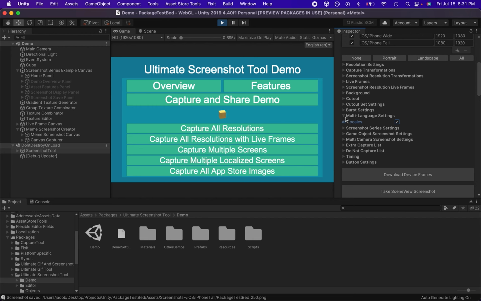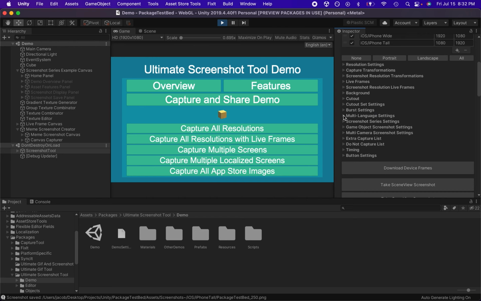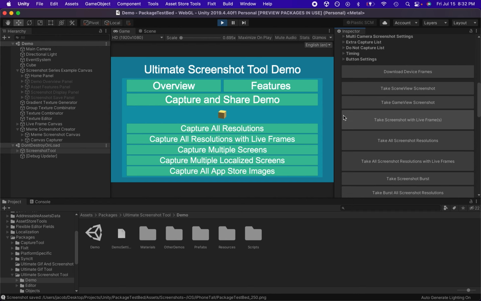If you're not supporting Unity localization, if you're rolling your own solution, this will change to a different setup. There's a demo set of localization scripts you could use. Otherwise, to integrate your own solution, the tool will send out when it's changing a language. If you update your own scripts to the language that you want to use at that point, when the tool's kind of requesting to use that language, it'll function just the same. Unity localization, again, though, really, really easy to use.